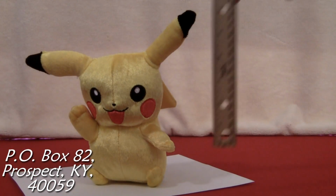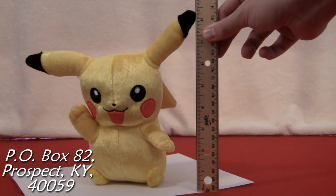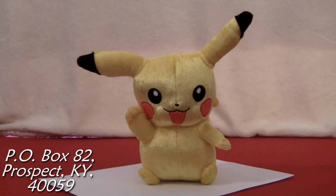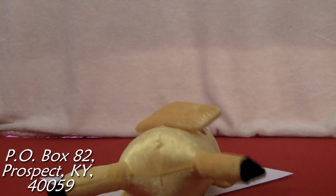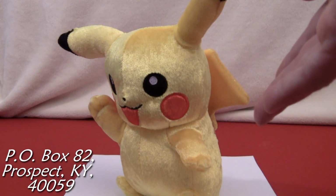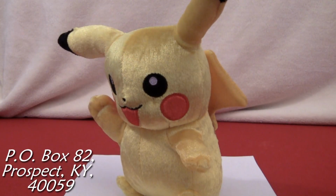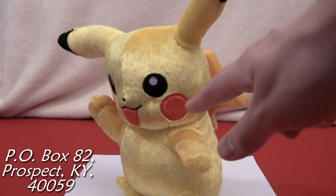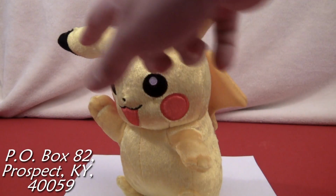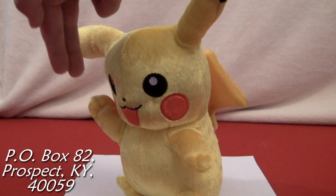Standing at a respectable 7 inches tall, this figure plays nicely with many other Pokemon figures of the same type. He happens to sit perfectly upright with no outside help, but it doesn't take very much to knock him over. This right here would be the figure's best angle. You have a nice look at its lightning bolt tail, its raised and lowered ear, a great glimpse at the full shape of its red cheek and very expressive eyes and open mouth, and you can still see the raised hand.